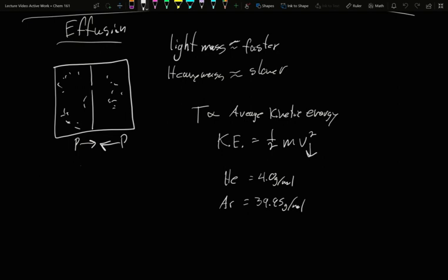To actually calculate out the rate takes a lot of extra data, but what we tend to actually use this for is comparison. We want to know the rate of gas A versus the rate of gas B. If I have two gases, which one will be faster? This is important if you're mixing gases for reactions. If you're constantly putting gasoline and air into an engine, well, you need to know how big your tubes have to be. You need to make sure you're adding the right amount of each of them.